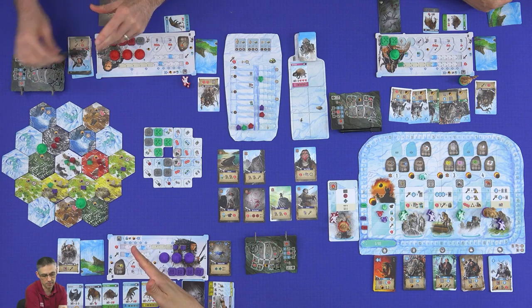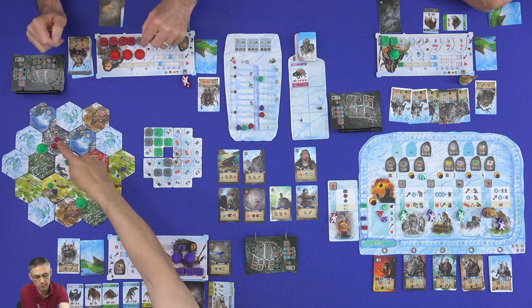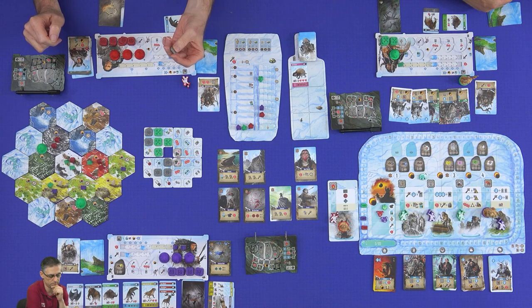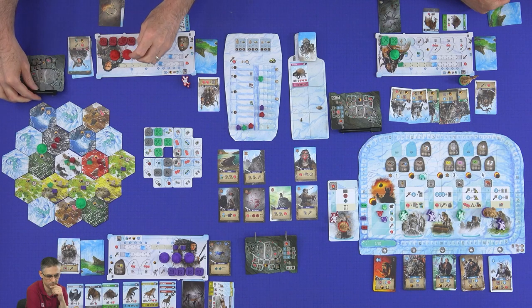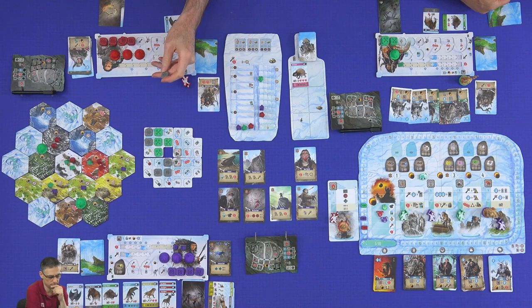And now terrain board benefits. So you get a torch and a megalith. A megalith. So this megalith. Oh, crikey. So let's do the torch. Done. Then the megalith. So grey, and as many lines as I like.